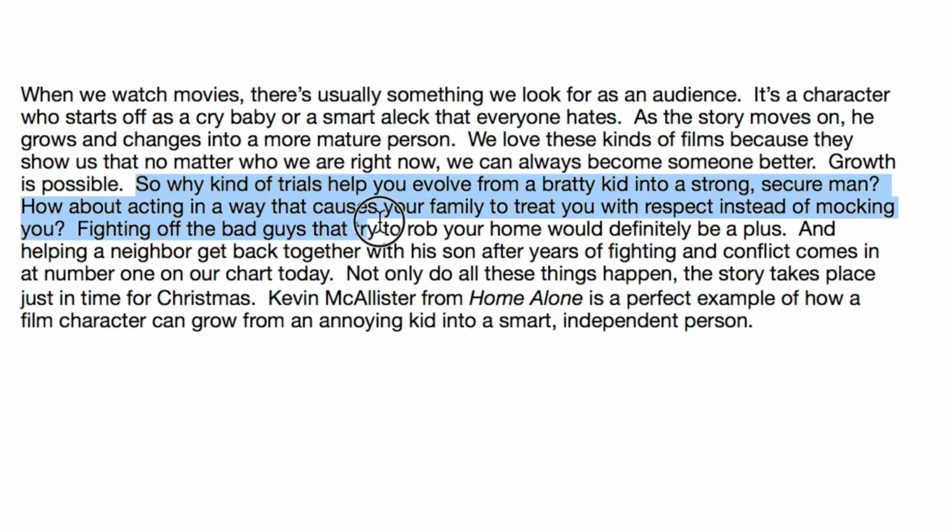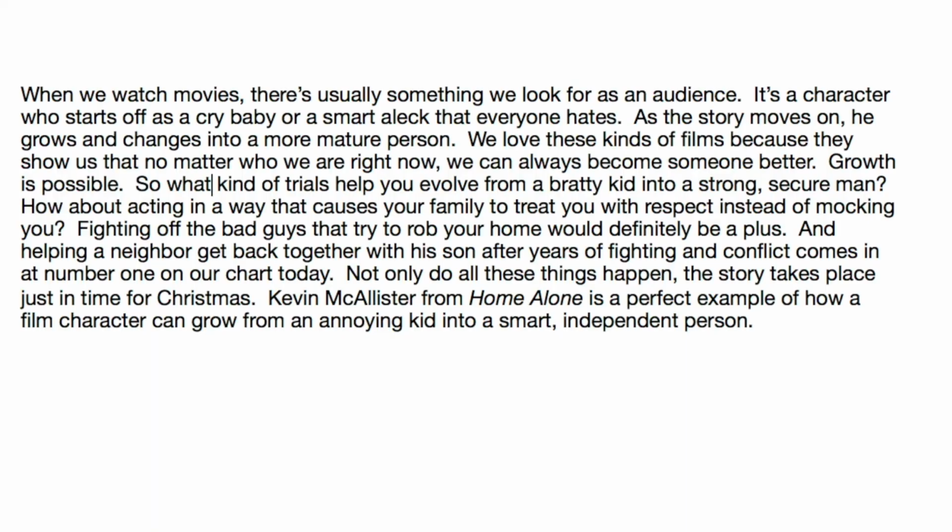Here's where we get specific and start talking about Kevin. So, what kind of trials help you evolve from a bratty kid into a strong, secure man? How about acting in a way that causes your family to treat you with respect instead of mocking you? Fighting off the bad guys that try to rob your home would definitely be a plus.